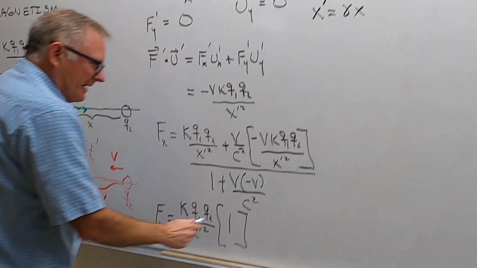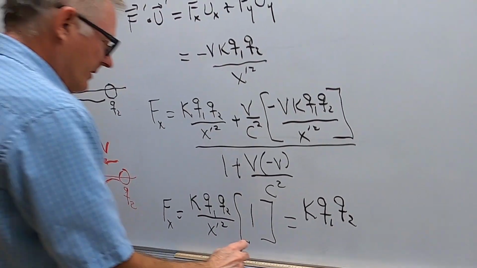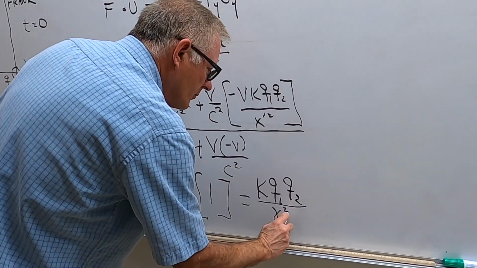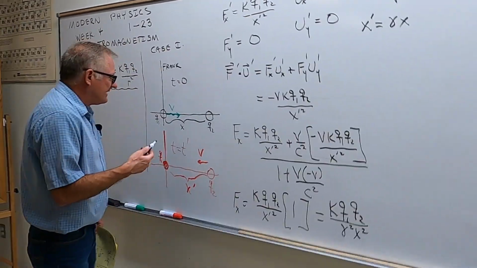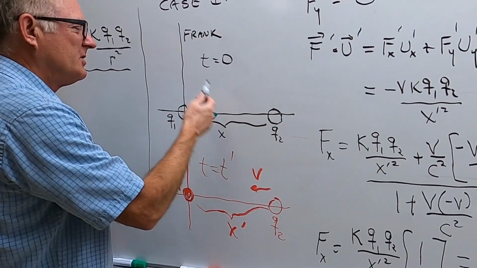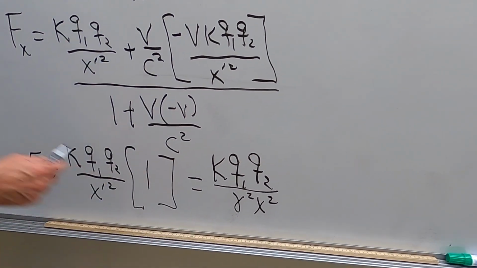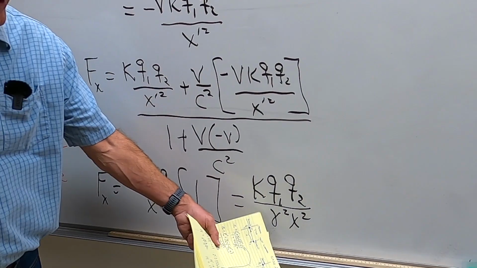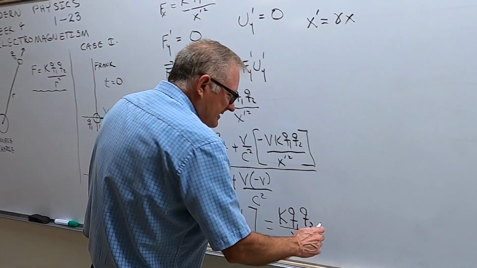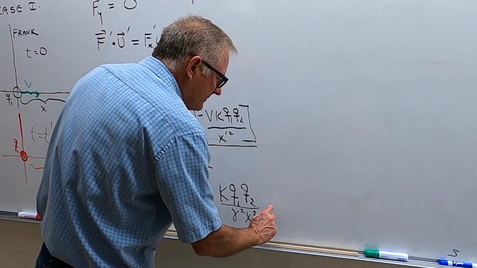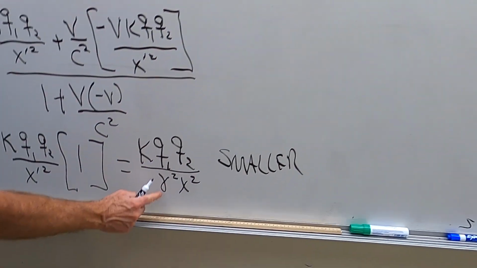So now I can go back and we can get Fx. Fx is equal to k q1 q2 all over gamma squared x squared. You notice, what you would have said in electromagnetism, you would have said the force was just k q1 q2 over x squared, but it's not really that. There's an extra gamma squared in the bottom when you're moving. Since this is moving that way, you got an extra gamma squared in the bottom. Since gamma is bigger than 1, Fx is getting smaller. So this is smaller than what you would have picked right here. So this is getting, how do I want to write that? It's just getting smaller by this factor 1 over gamma squared.